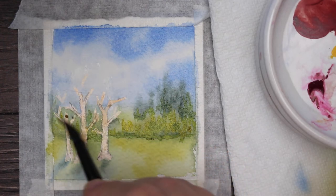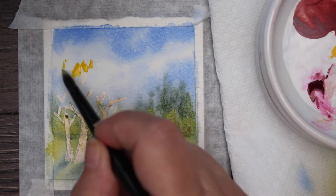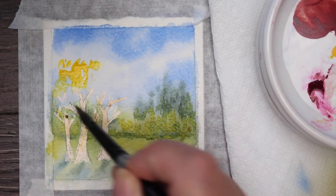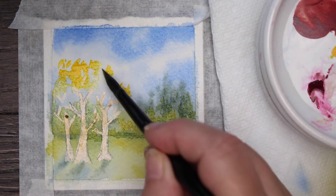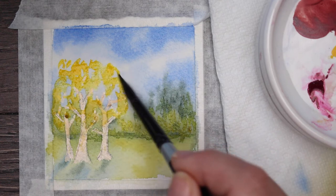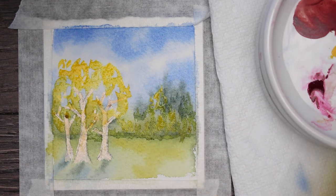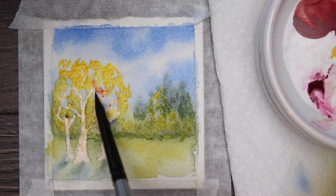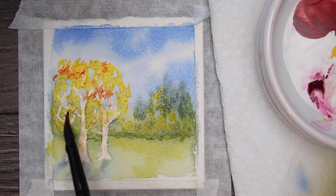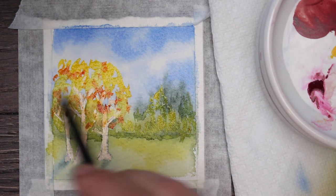Now I'm going to take some clear water and go over the leaves of my three trees here. I'm also making sure I leave some spaces — I want some of that sky to peek through the leaves. I don't want a big solid mass of tree. So I'm taking some cadmium yellow and splotching it on the paper randomly here and there, no rhyme or reason, making sure I let some of that blue peek through. I'm also going to add some cadmium to the background just to keep it unified — that's optional. Now I'm taking a little bit of orange and going right into that cadmium, letting those two blend on the paper — a nice wet-in-wet technique. That's going to be our shadows.